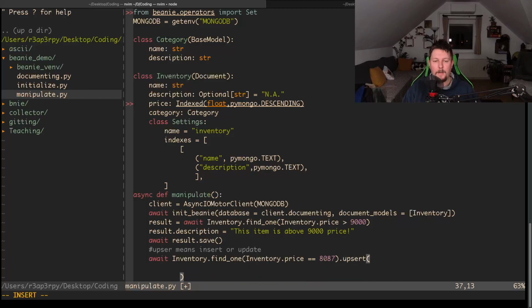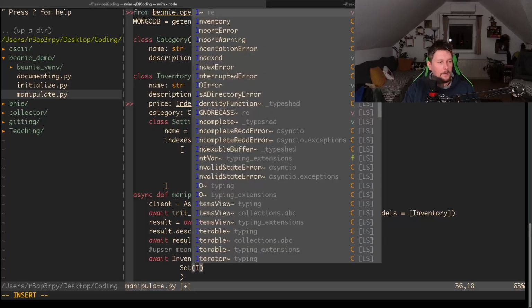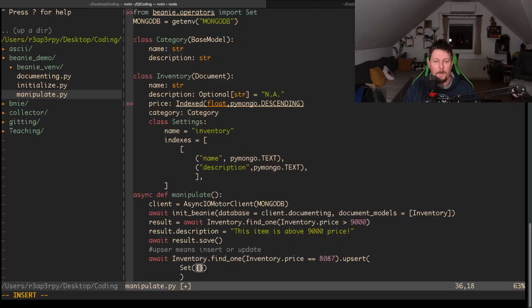and we say that we want to set the inventory price to 9,087.